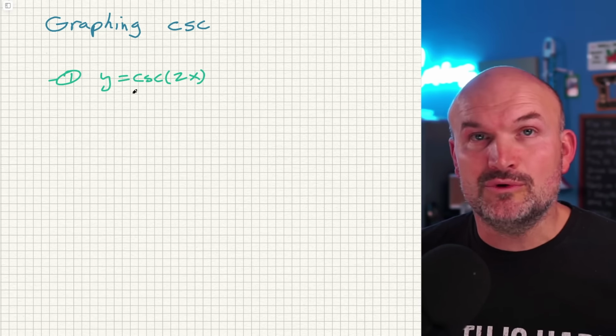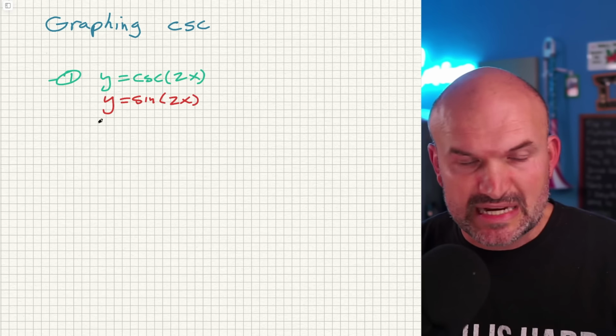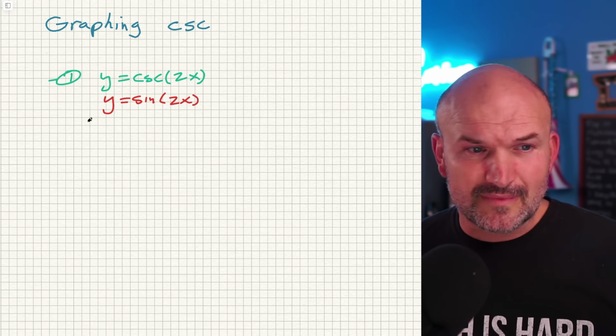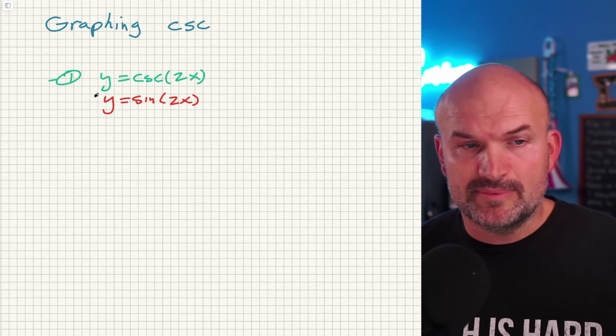So I don't like to focus on cosecant. I just like to focus on the reciprocal, sine. And then I want to go through the process that I have up to this point as far as graphing sine. Now, if you still need help graphing sine, I'll have some more examples in the description down below to help you go through those steps. But I'll work through everything here just a little bit quicker.